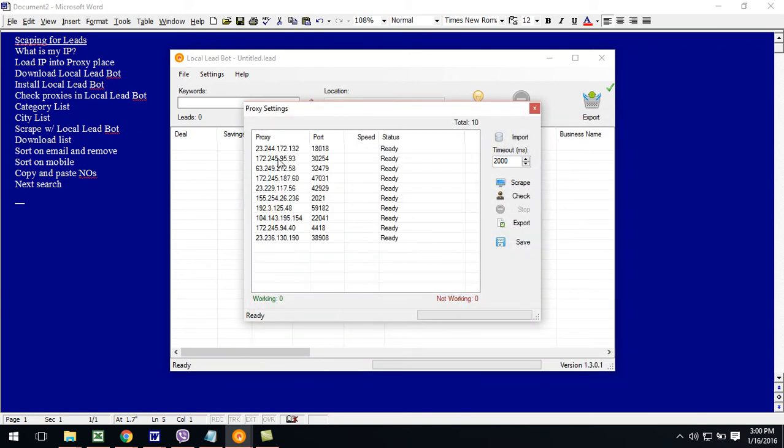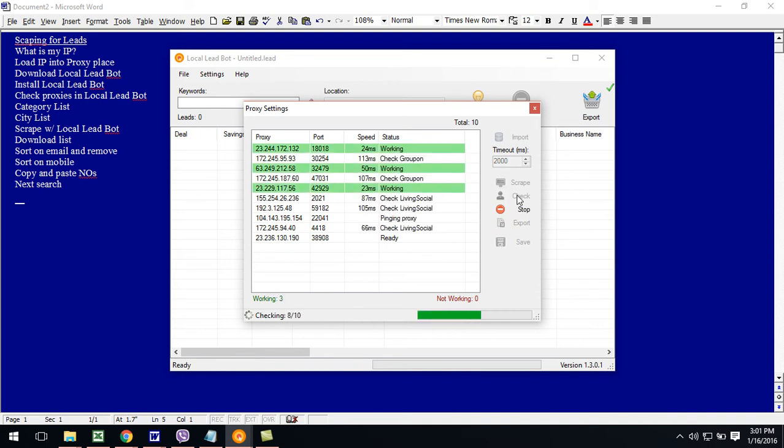See, these are all IP addresses. These are all US IP addresses, because if you try to scrape for leads from the Philippines, then it's not going to work out very well. What you're going to do is basically cover up your computer's current IP address, and scrape using these US IP addresses. It rotates through these, because if we scrape a lot, then they get mad. So it'll scrape a few with each one. What we want to do is check these to make sure they're working.